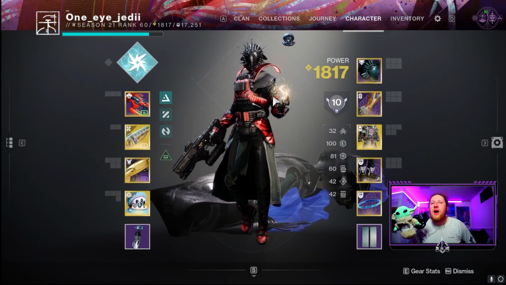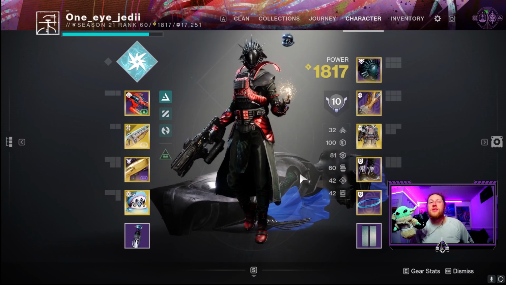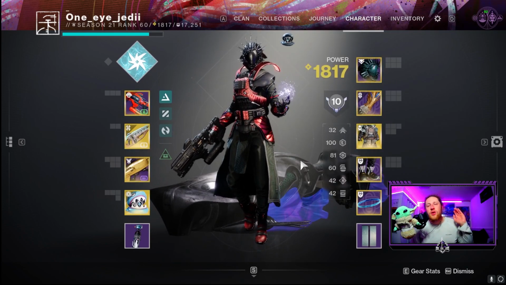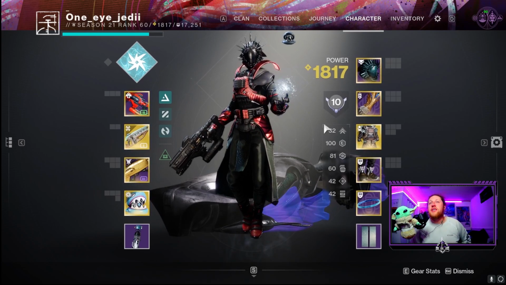Now, for armor and mods over here, definitely try to go with resilience, recovery, and discipline as your 3 that you're stacking out. Intellect with this chest piece kind of doesn't matter in my opinion. We're getting it back very quickly. If you can keep it at about 50, that is ideal.